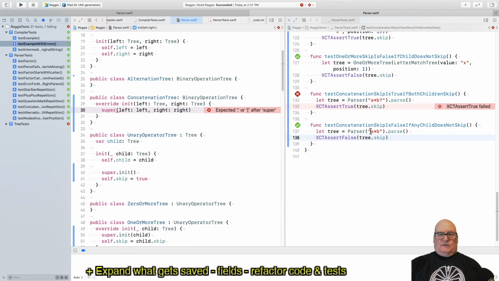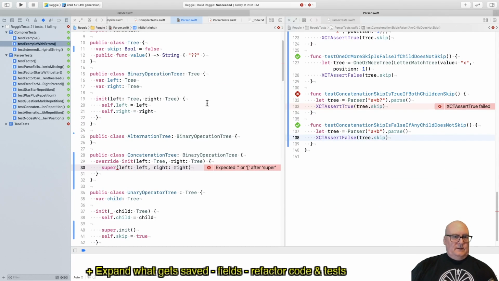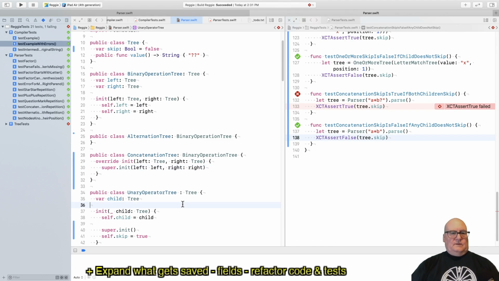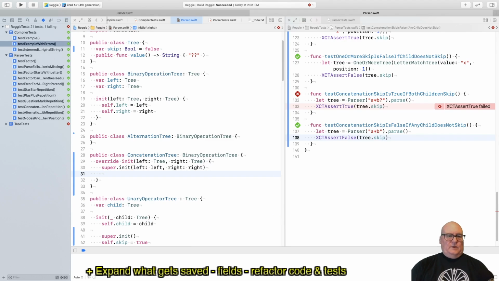This one passes already, so we must default to false at this point. Expected dot after super. Super init. And now we can set our skip equals left dot skip and right dot skip. That's again back to our rules. So let's run all the tests.